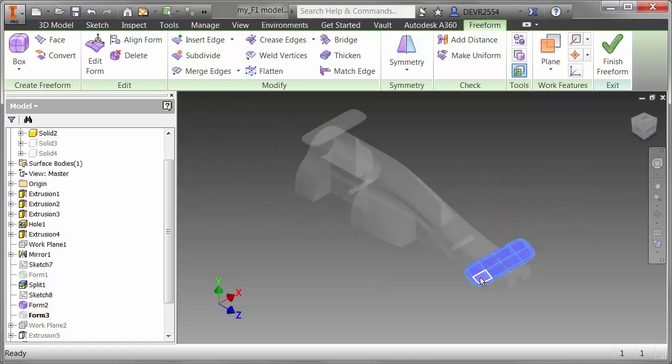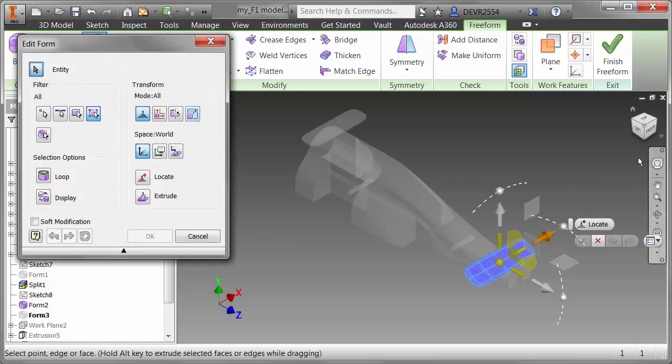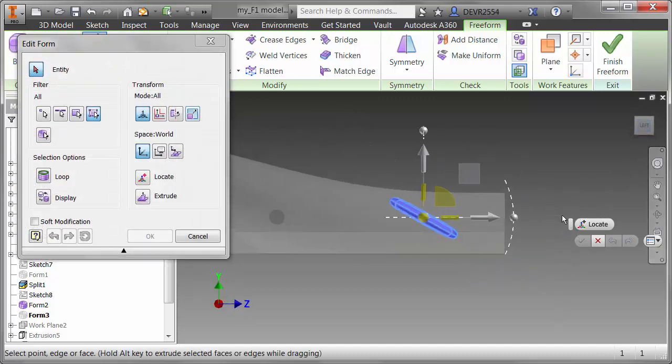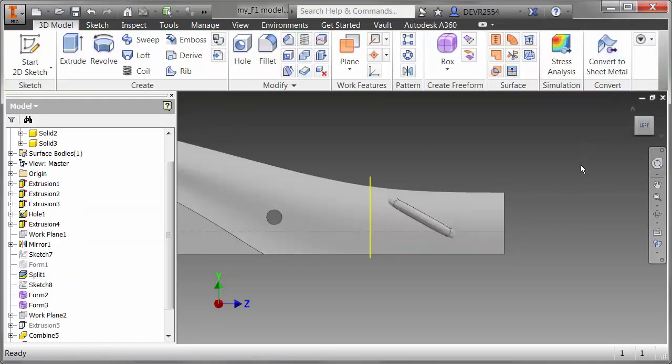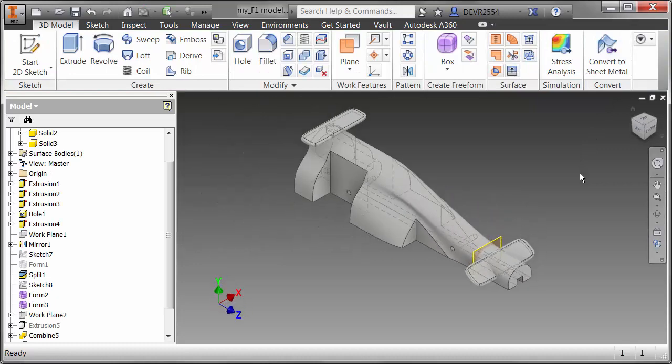Double click on the wing, that selects the whole wing. Edit that form. Let's go to that view so we can see it a little more clearly. You just drag it forward. So just do a little double check on that. I don't need to, mine is fine. But if you do run into any conflict between that work plane and that wing, that's how to solve it.